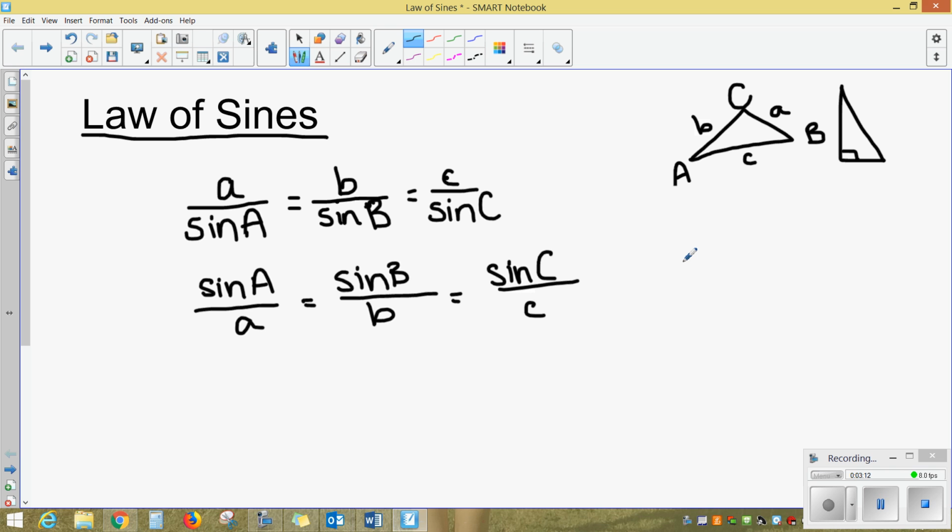All right, so as your author points out, if we know one side of the triangle, and then we know any other 2 values, whether those 2 values are other sides, whether it's a side and an angle, but we have to know one side, and then on top of that 2 more pieces of information, then that's enough to use the law of sines to find the missing pieces of that triangle.